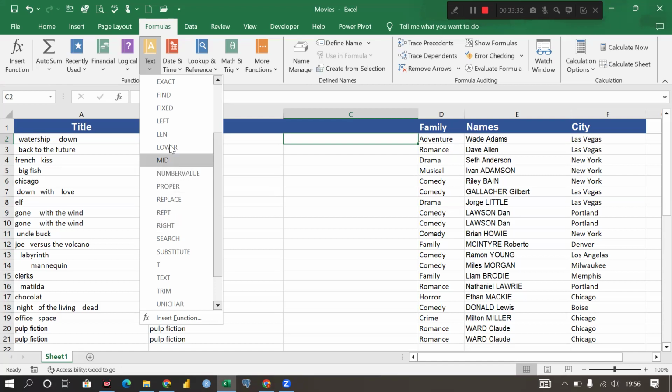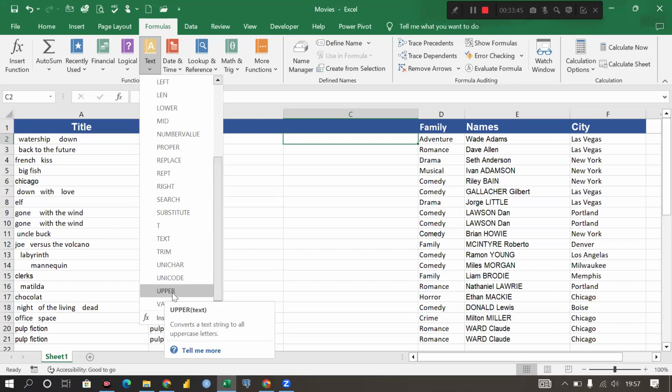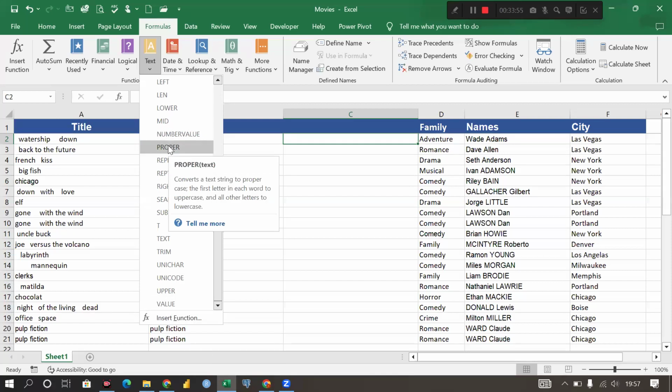So this is lower. This is not what we are looking for, because we want the first letters to be what? Uppercase, while the rest will be what? Lowercase. But this is not what we're looking for. This is upper. It converts a text string to all what? Uppercase letters. This is not what we're looking for. Then let's check proper. This is proper now. Look up here.